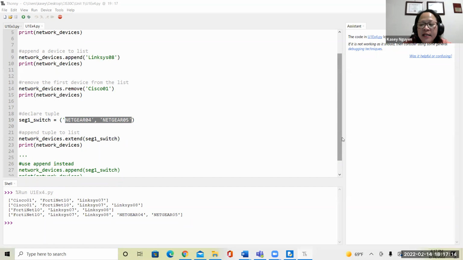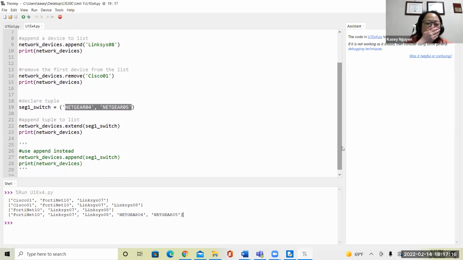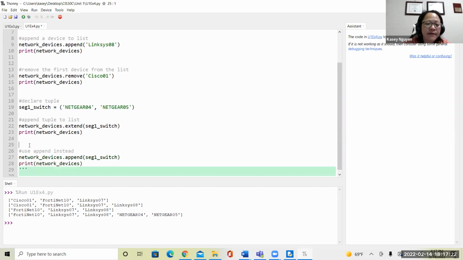Now we're going to do the last part, which is D. So now after we extend, we are going to append. Since we already declared it here, we don't have to do it again because it already exists in the program. We only have to do it once.